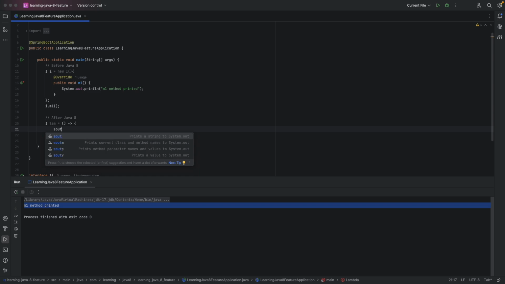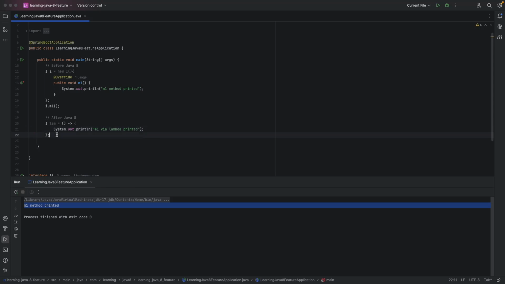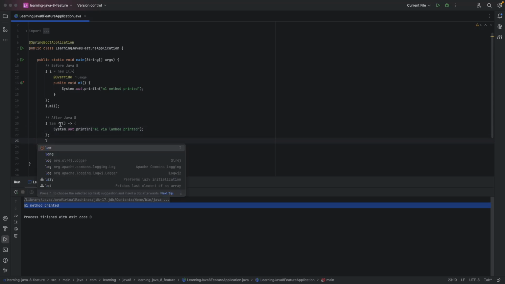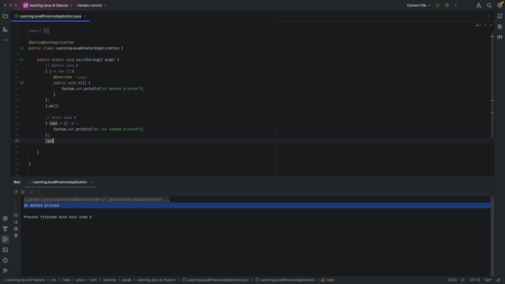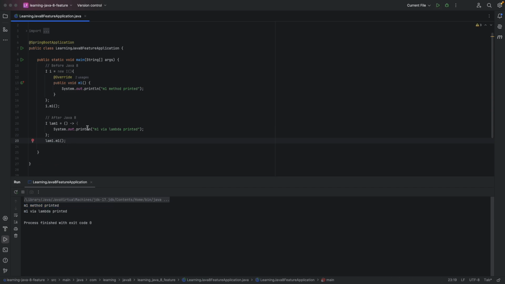And now I'll again do System.out.println, and let's change the message: "m1 via lambda printed". Okay, now let's say lamb1. lamb1.m1 method I can call. Now let's run this. So you're able to see, m1 via lambda is printed.